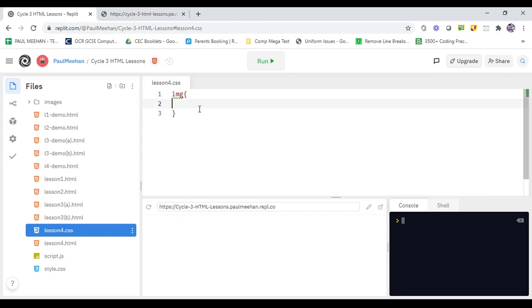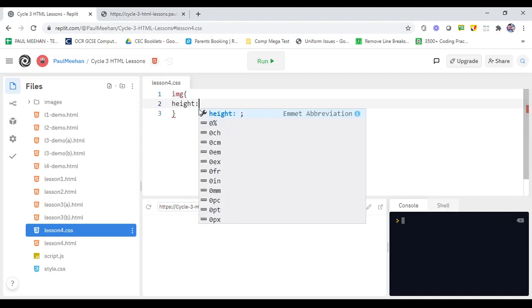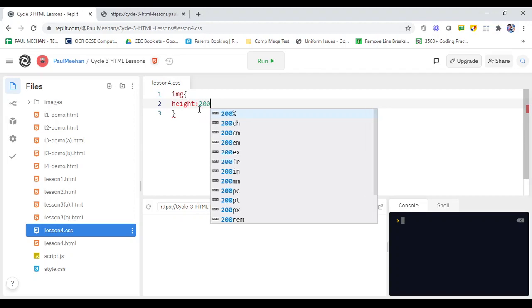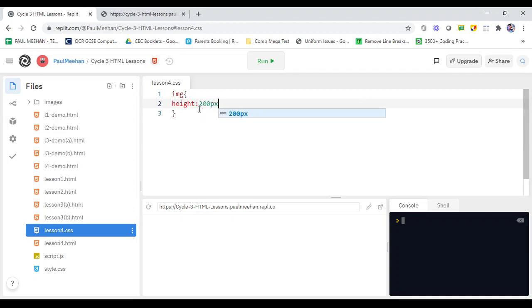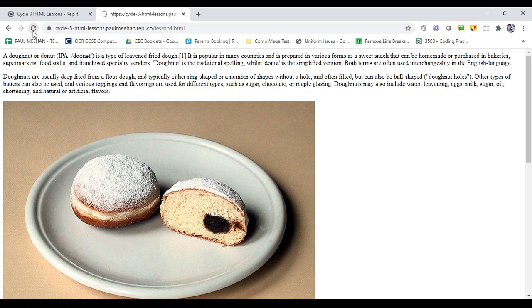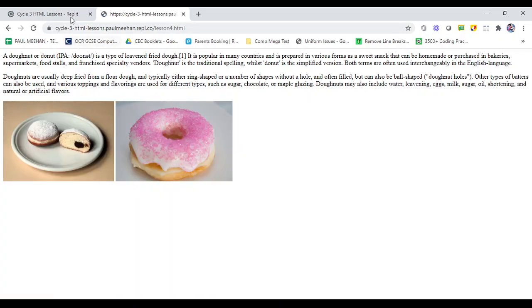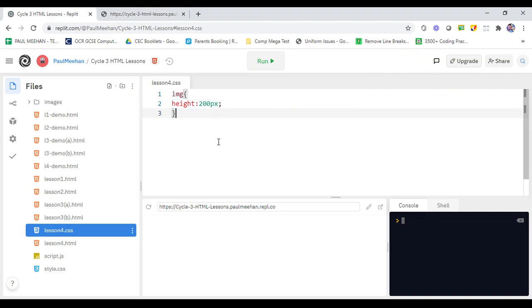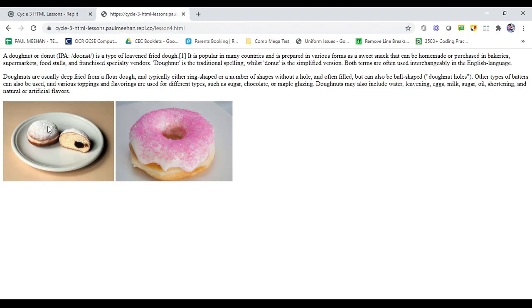And what we'll do now is we'll control all images. So what I'm going to write is width. No, we're not going to write width. I'm going to write height, colon. Okay, and we're going to go for 200px. And then right after that, you need to put a semicolon. Okay, so that should control both of those images now. And presto, both of them are 200 pixels. And that relates to the idea of the cascading style sheets. Instructions cascade down to all elements that fit that bill.